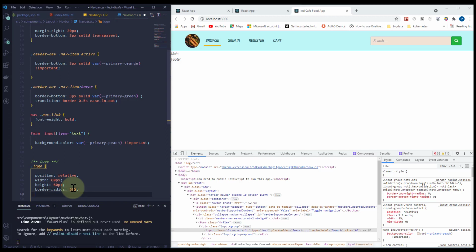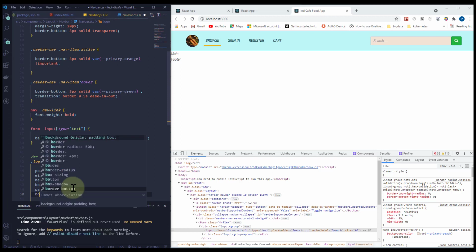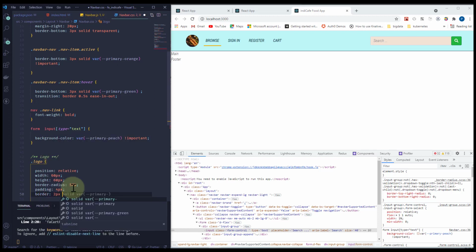That's looking good. Let me give it a padding of 4px. Let's have a border of 2px solid, and let me give it, say, orange red. Alright, yeah, it's looking nice.